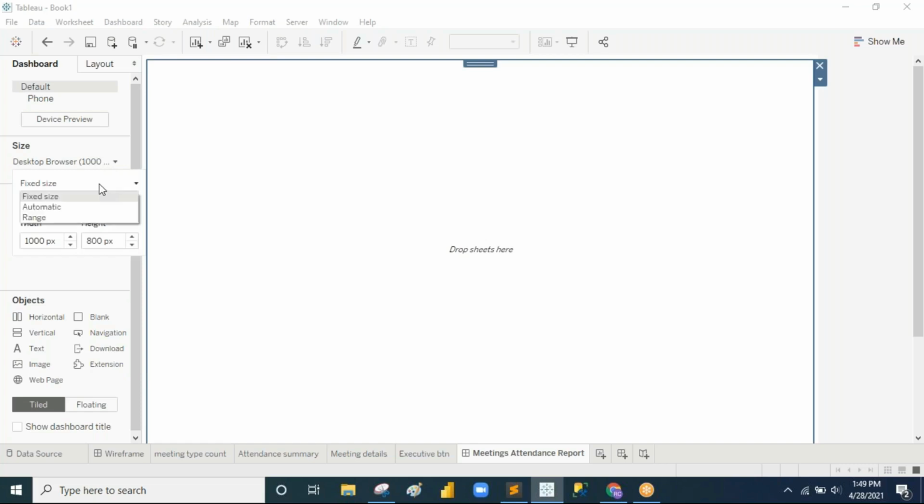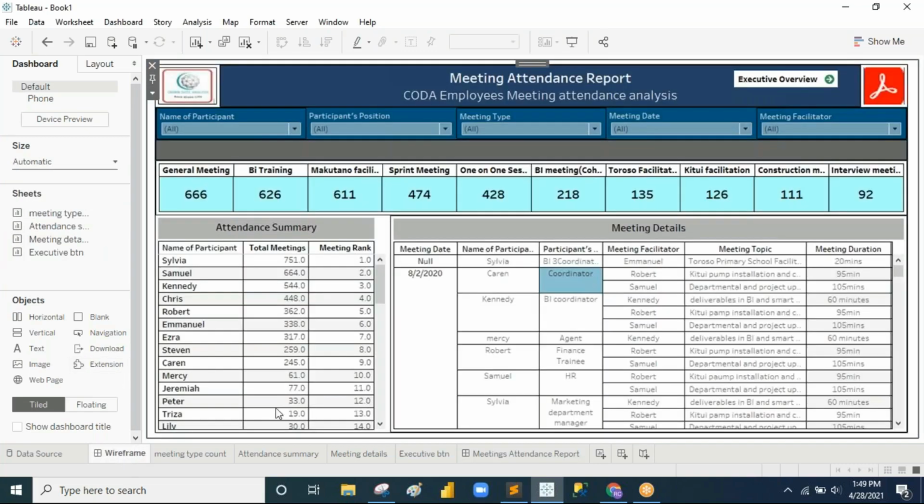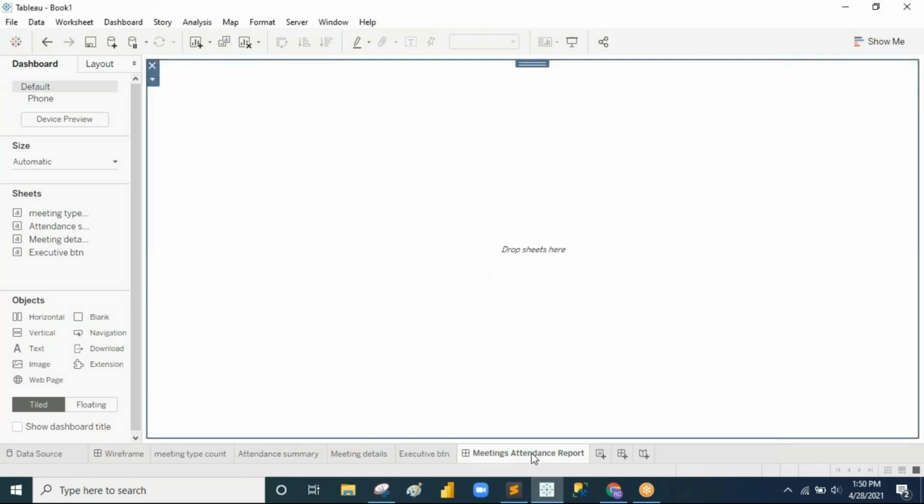Since you don't have to keep on scrolling, go to automatic. Then we also want to subdivide the main container into the number of parts that we have in our wireframe. Like you have the top one, the first, then you have this one second, then the gray part third, then this one fourth, and now the one holding this part as fifth. So let's go to those and subdivide it in those 5 parts.